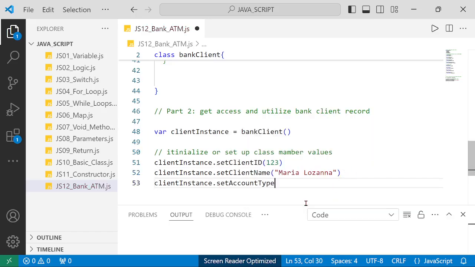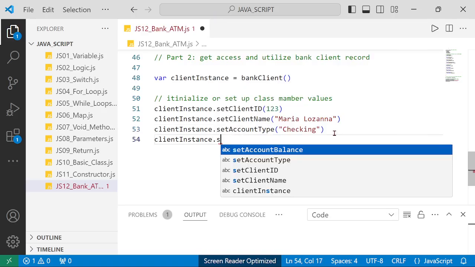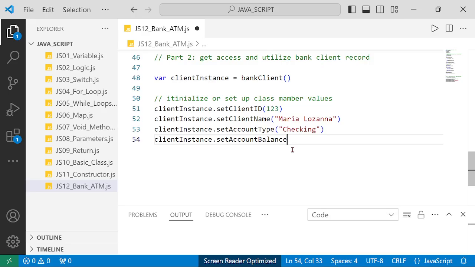Set account type, string, checking, and set account balance. Let's say 15,777. Okay.